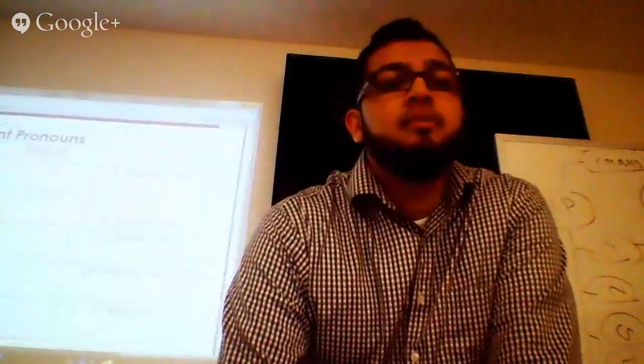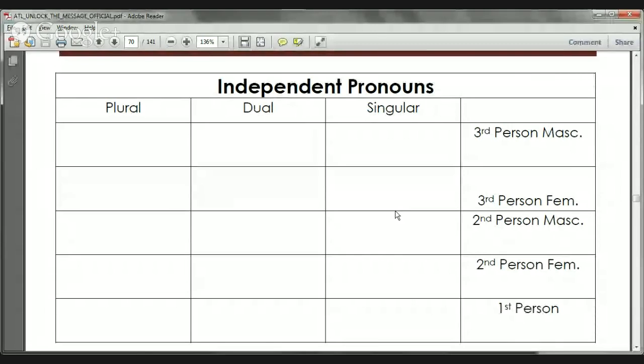Okay. Now try it without. Huwa, huma, hum, hiya, huma, hunna, anta, antuma, antum, anti, antuma, antunna, ana, nahnu. Very good. Are you still confused? No. There you go. Okay. Let's go through some Quran. So that's 2 for 2. You guys can battle it out after class. All right.